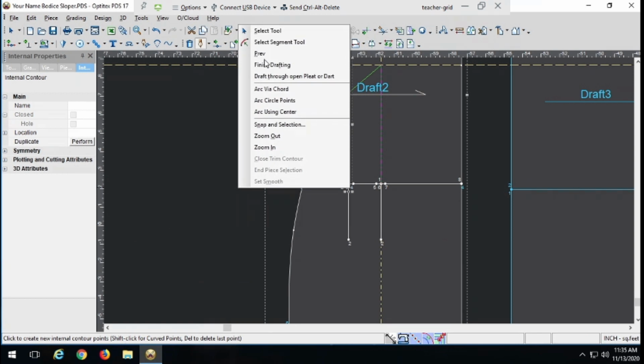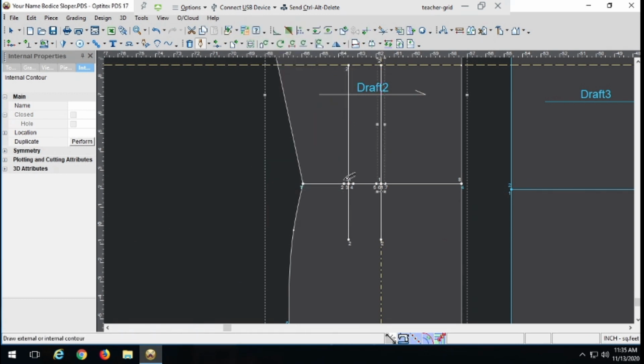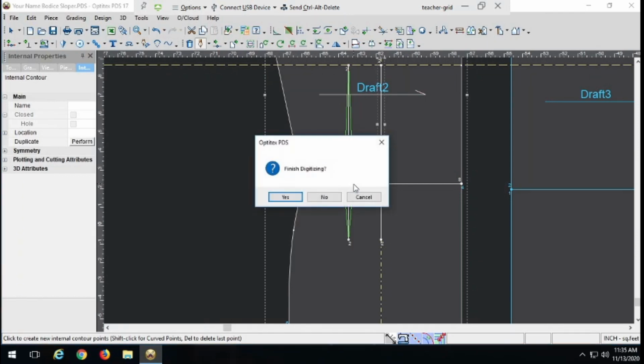Okay, now I'm ready. Once I right click and finish drafting, since my width and my height of my diamond darts is all set out, I can go and trace the diamond in between the outer points and create my diamond darts, or as they call them, double end darts, or sometimes people call them fish darts.